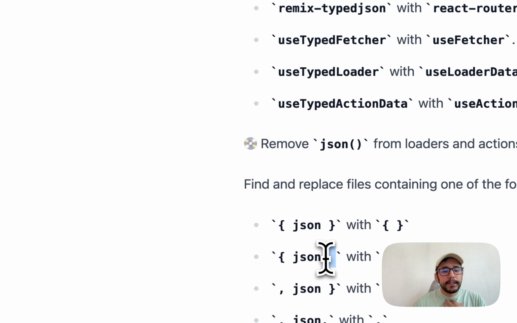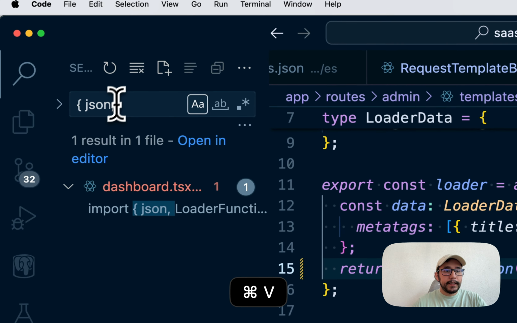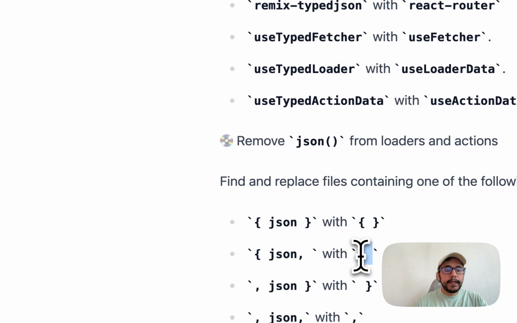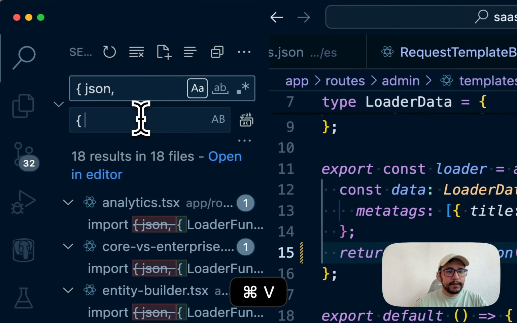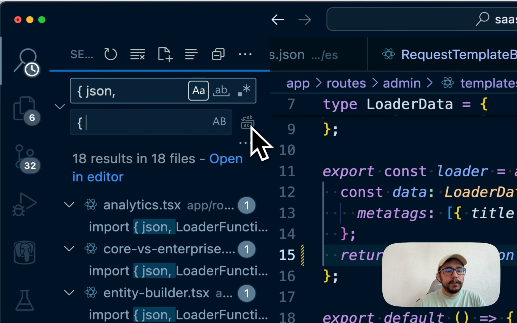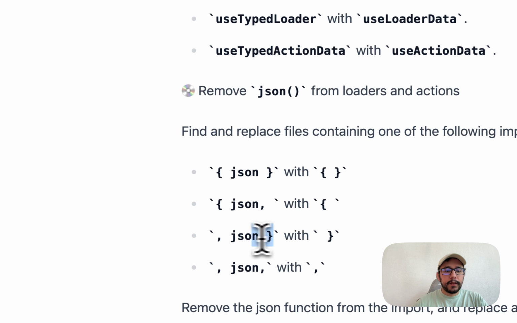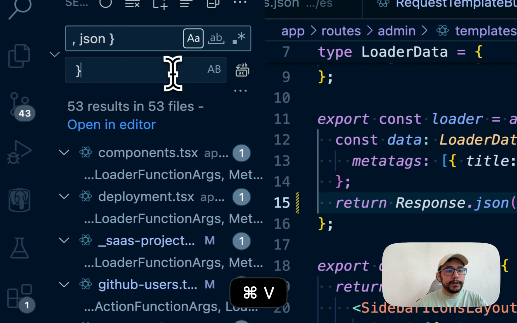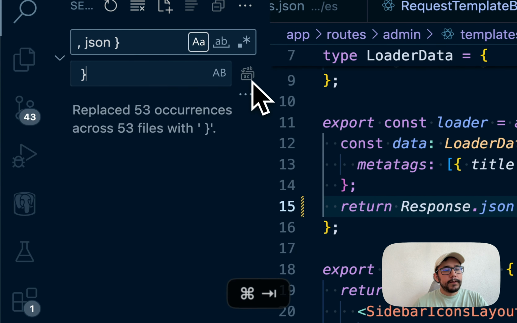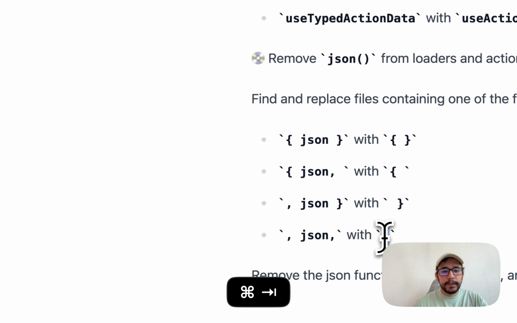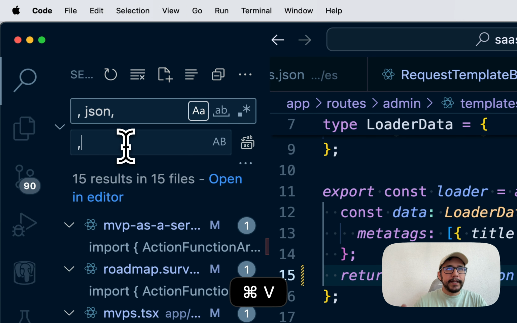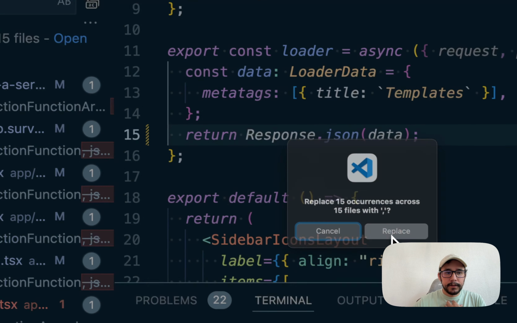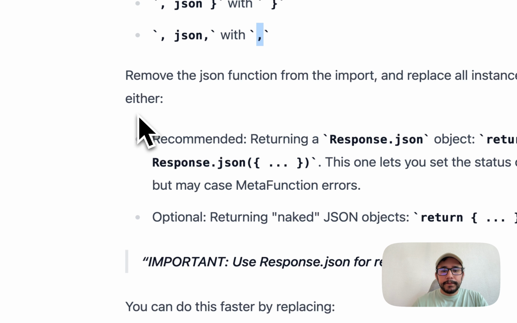Now, for this, you need to be careful because I'm including a space like this, and this should be replaced with this, with a space. So it's removing the JSON import. Let's do that with this one as well, and include the space between the quotes. And what else? The last one is this one. This doesn't contain a space before or after the comma.